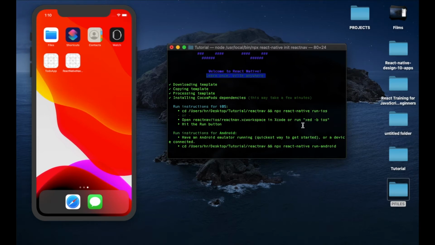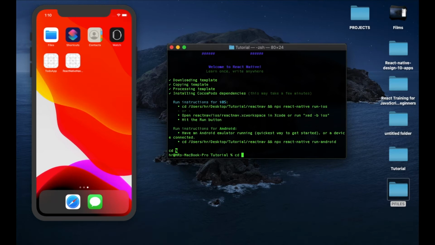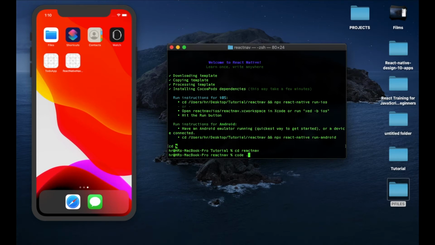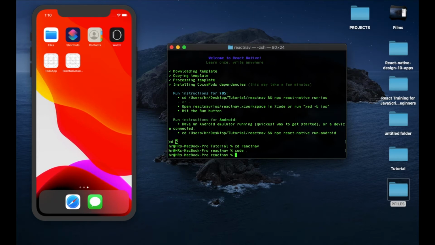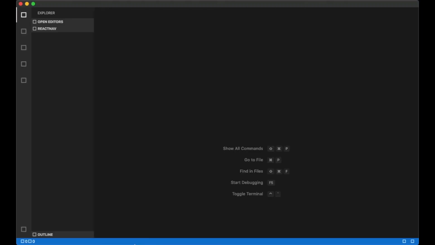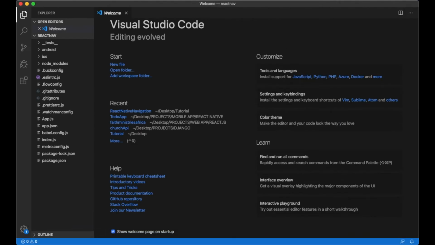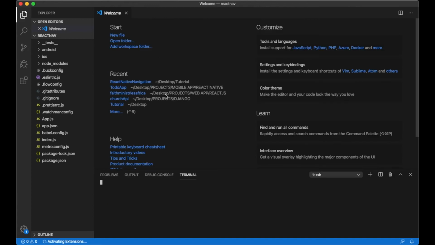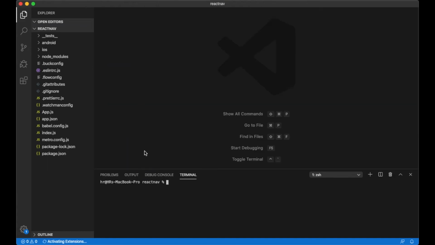Alright guys, our project is done installing. The first thing we need to do is change our directory to our app directory, which is react nav, and then open that in Xcode. Once our app is open in Xcode, we're going to open the terminal and install our plugin.